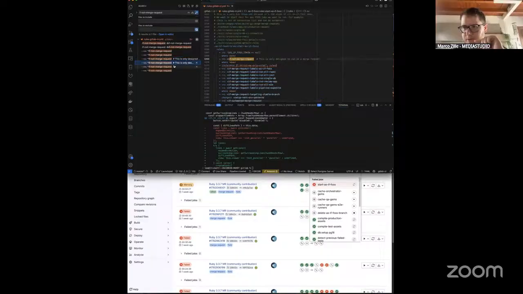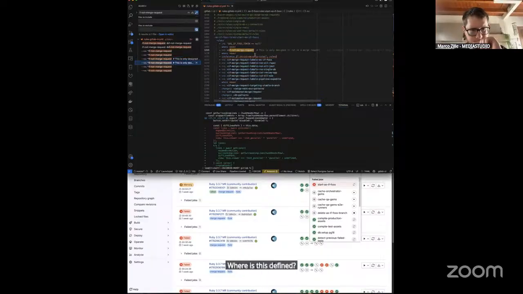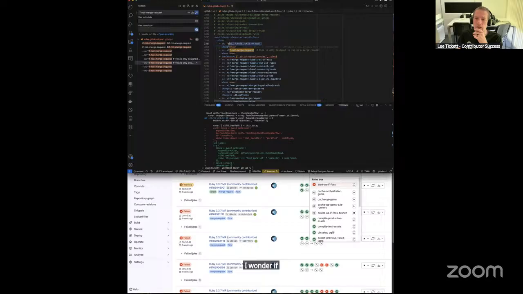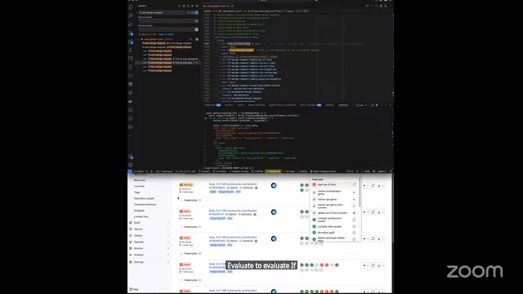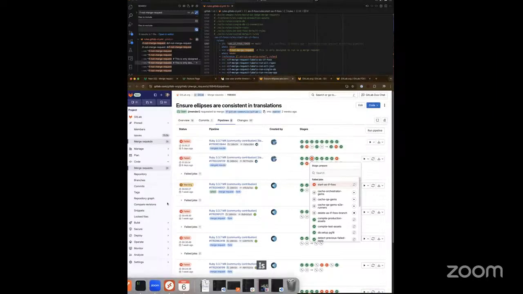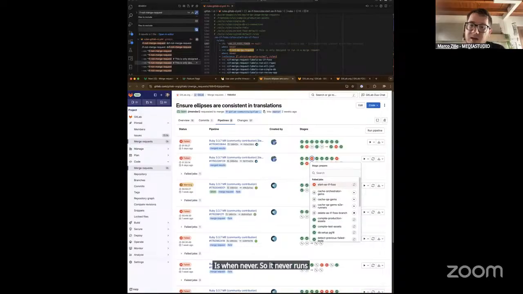Where is this defined? I wonder if this is evaluating true. Okay, so that if not strict EE only rules evaluate to if not EE is when never, so it never runs for not EE.